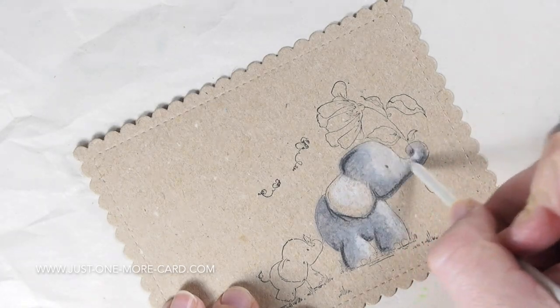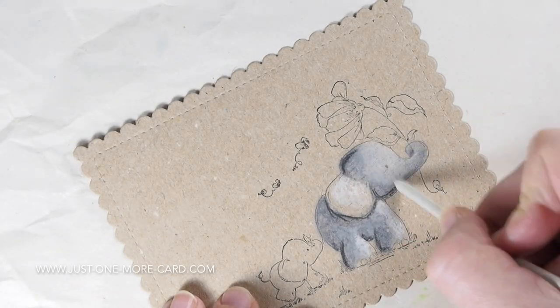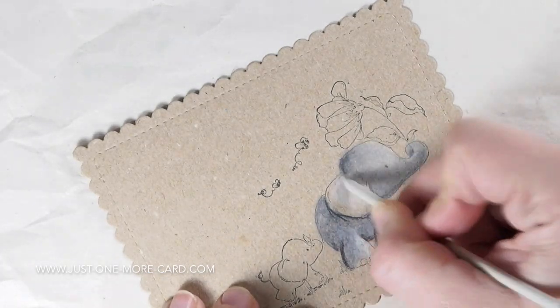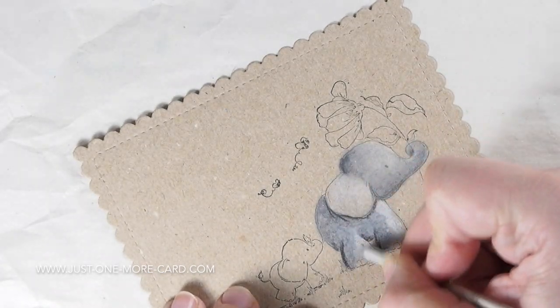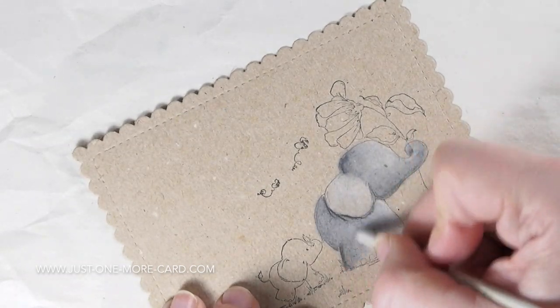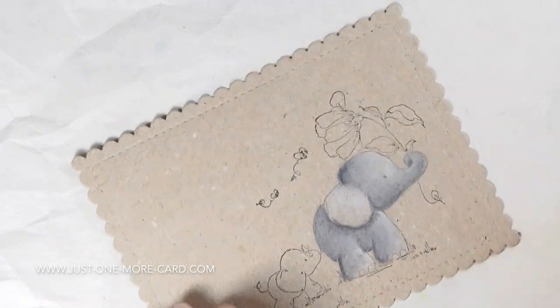You can see me here, I have actually applied a few colors without blending between them, and now at the very end I'm blending them out. I'm going from light to dark so I can make sure that I won't pull the dark out too far. And that's how I'm going to color the entire image.